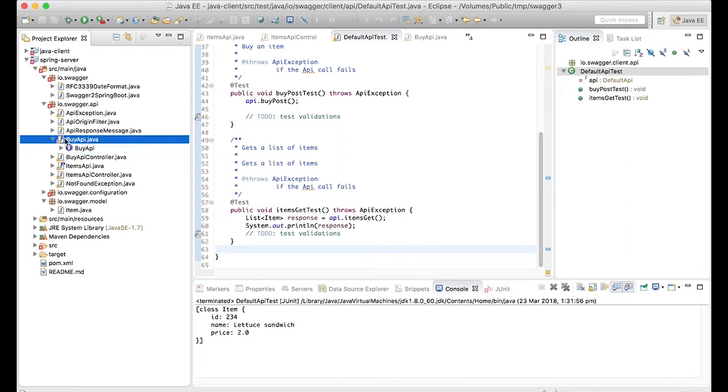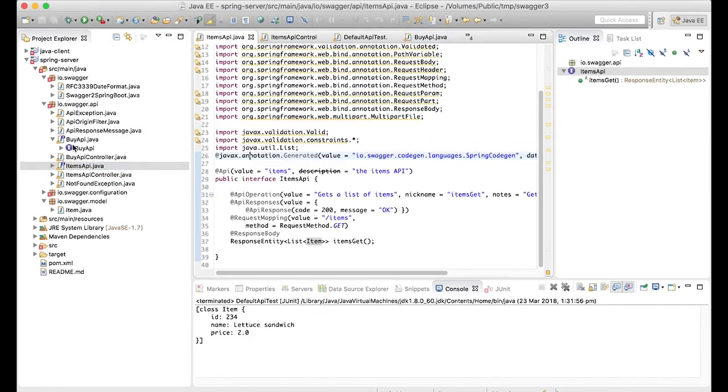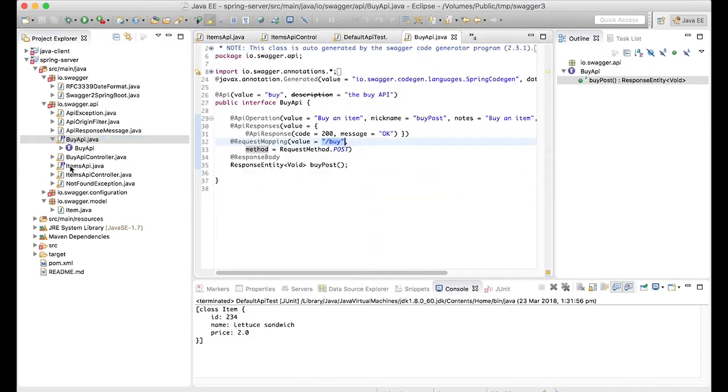We have the Spring server, okay? And then we have the following API interfaces that are linked to the endpoints that we defined earlier. We have the buy, and the method type is post. So it's matching with the description that we created earlier.